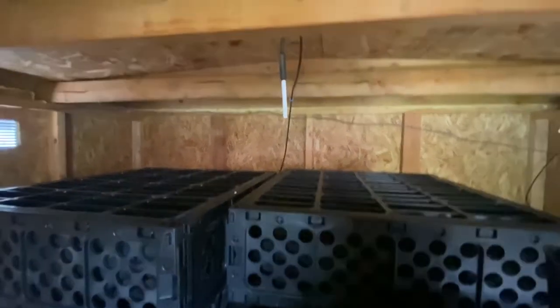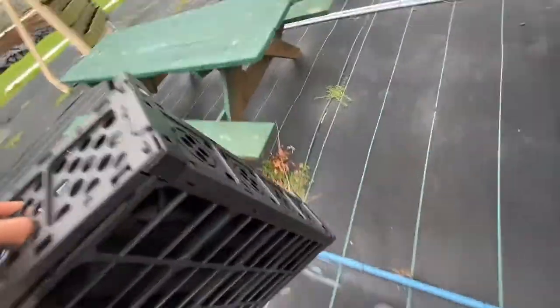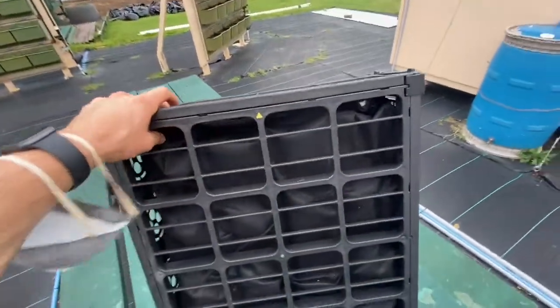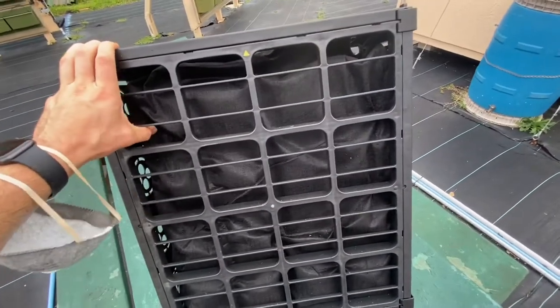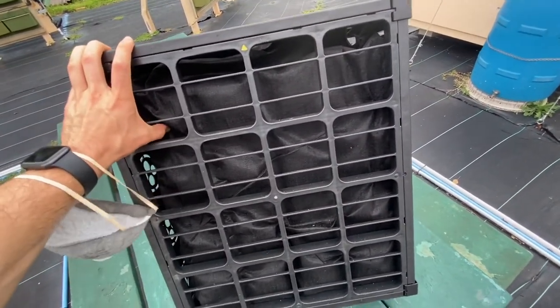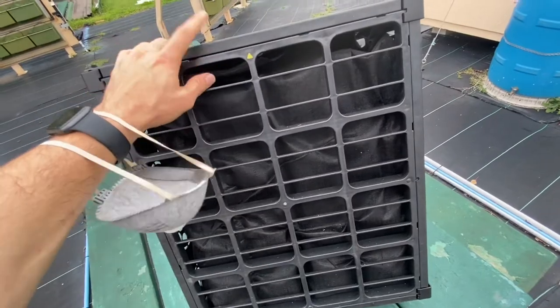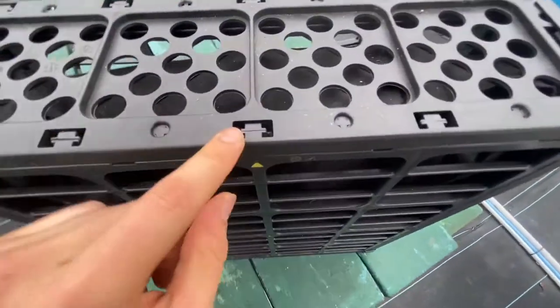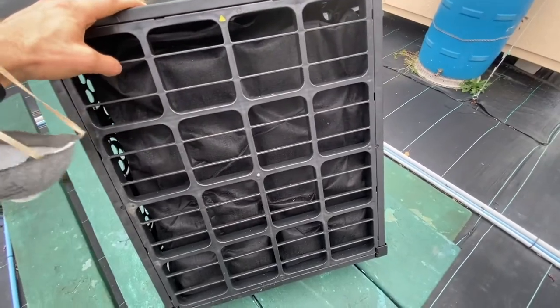These are our modules that attach to the wall. They contain a set of two proprietary media blocks — basically a felt bag, and inside the felt bag are two rectangular spongy media blocks, like a peat moss mixed with rubber. This company designed these systems so that once you snap the lids in place you can't remove them very easily, which makes the system less desirable.